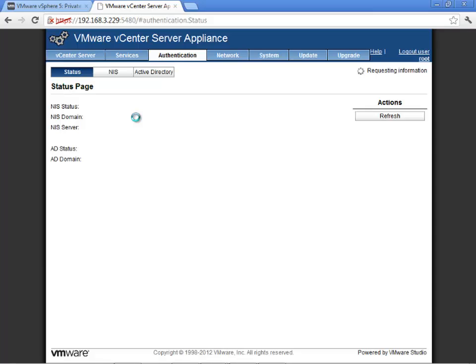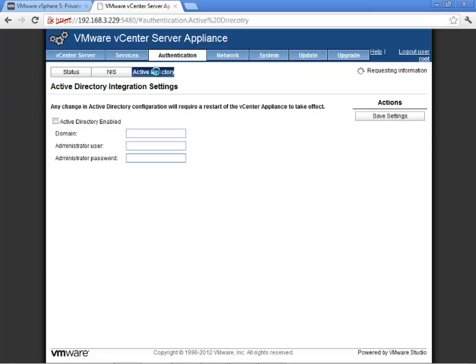And we will join the domain. Ready? We click on the Active Directory tab. We give the domain.